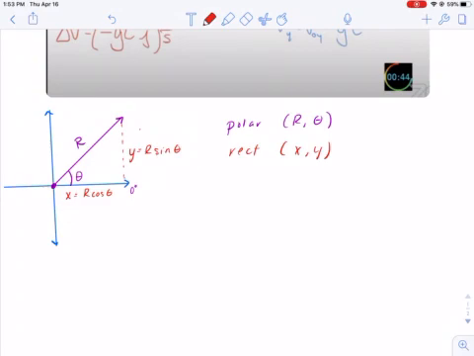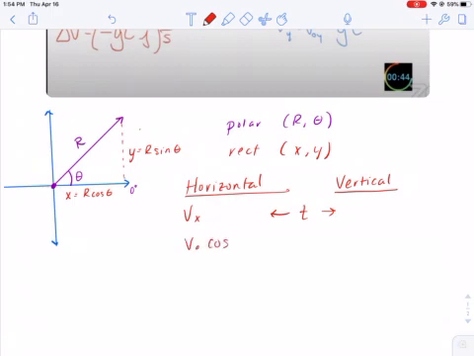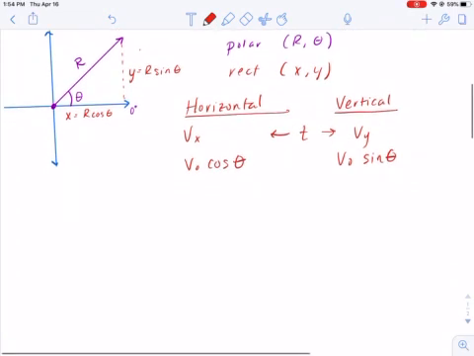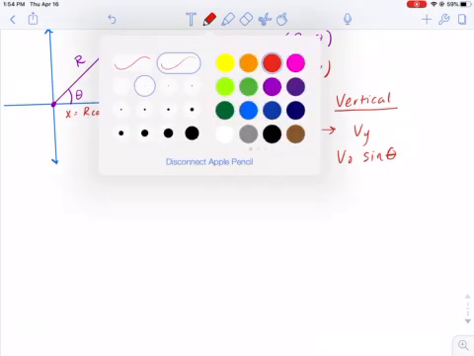So that's what you already know. And when we went to solve problems in this class, I told you to never cross or never mix the horizontal and vertical information. The only thing that can go between the horizontal and vertical information is time. Otherwise, if we were working with velocity, for example, we would use the horizontal component of velocity, and if something were launched at an angle, that would be v naught cosine theta, and vertical velocity would be v naught sine theta. Okay. So now let's look a little bit closer at this new notation.